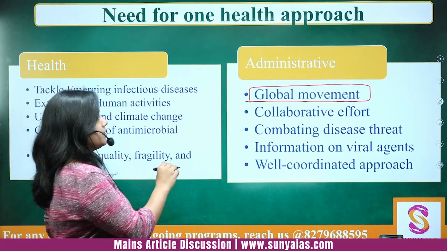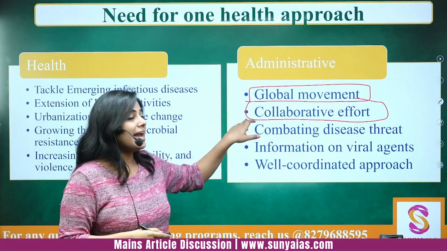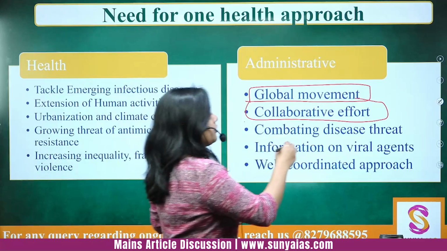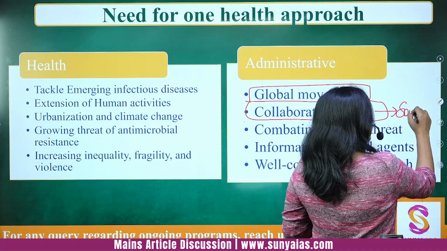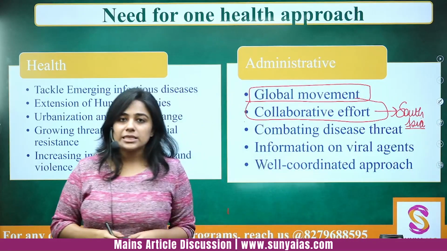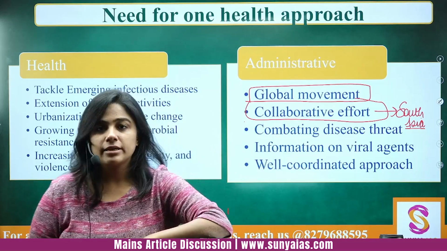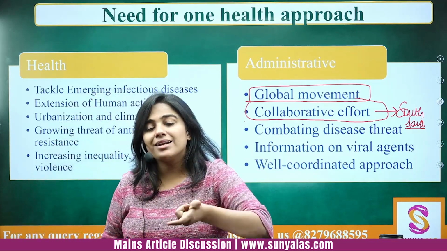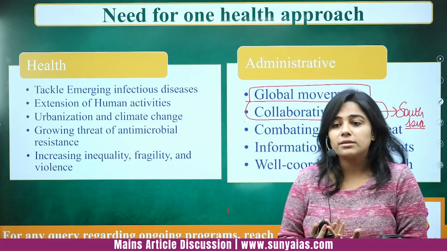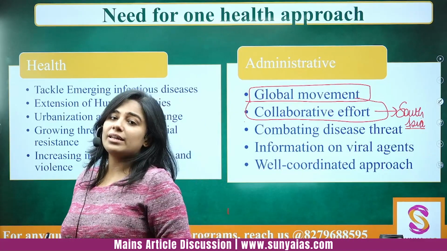Then administratively, it actually requires and demands a collaborative effort. So for example, if I were to talk about South Asia, the problem of One Health cannot be tackled country wise because it's the Indian subcontinent. So countries like India, Bangladesh, Pakistan, Myanmar, we all have to come together because we all are facing similar challenges when it comes to our One Health.